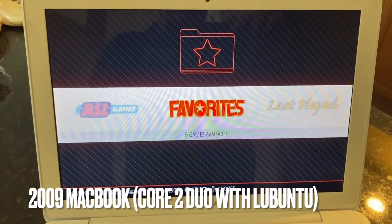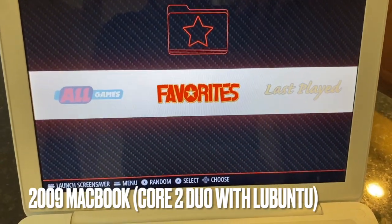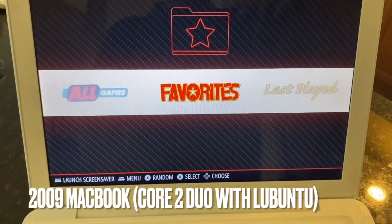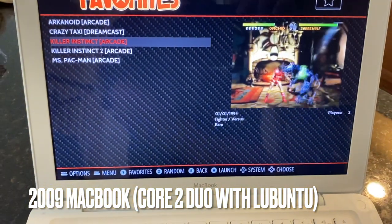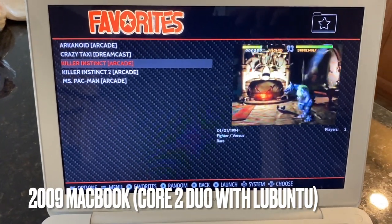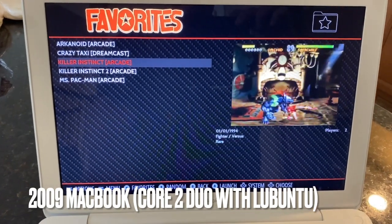But you'll see that you can load RetroPie on here, and it actually can play these games pretty well, especially Killer Instinct, which is notably hard to emulate on Raspberry Pi 4 and impossible on a Raspberry Pi 3.